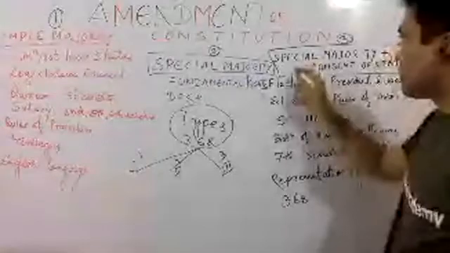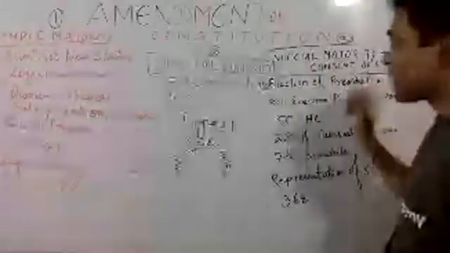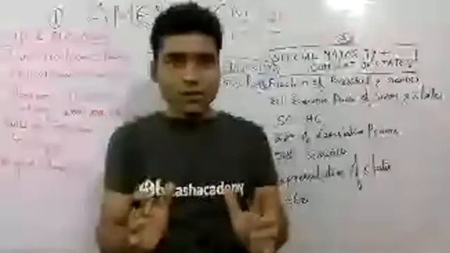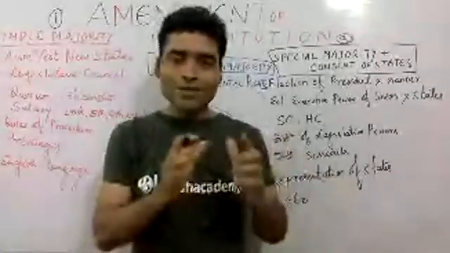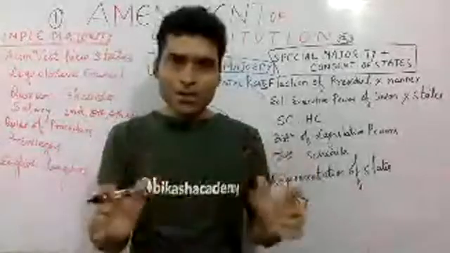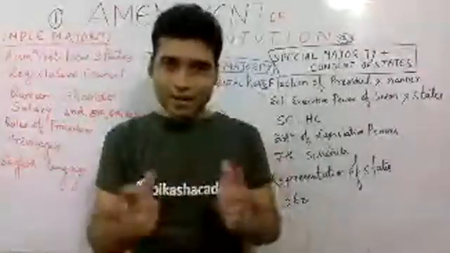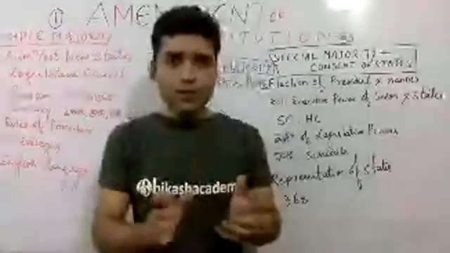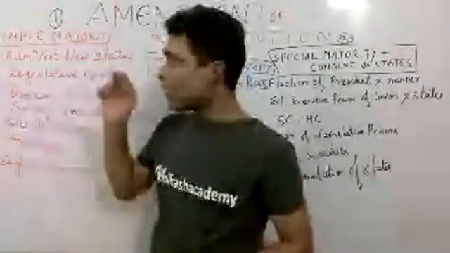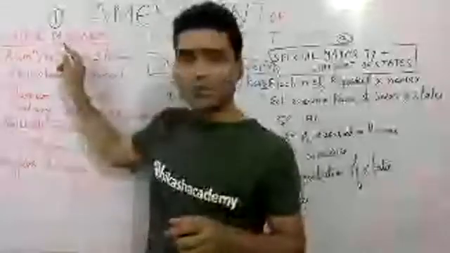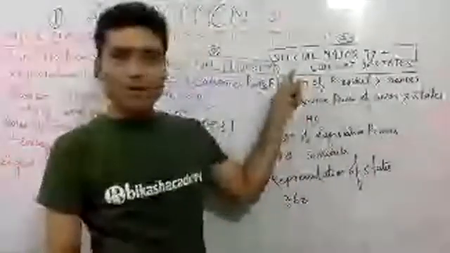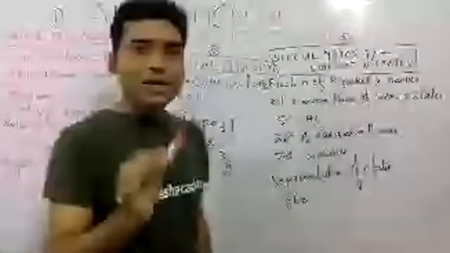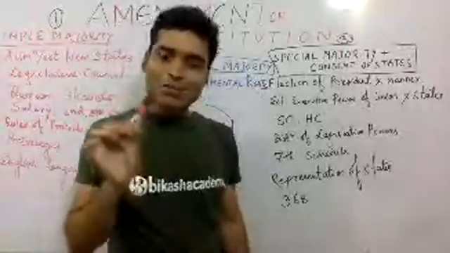You see, special majority plus consent of states. What is this? In the Indian Constitution, I have already told you certain provisions are very flexible and simple, that can be amended by ordinary legislation. But some provisions are very difficult to amend. Whenever a simple majority is required, this one applies, but we are talking about this point. So what is special majority?